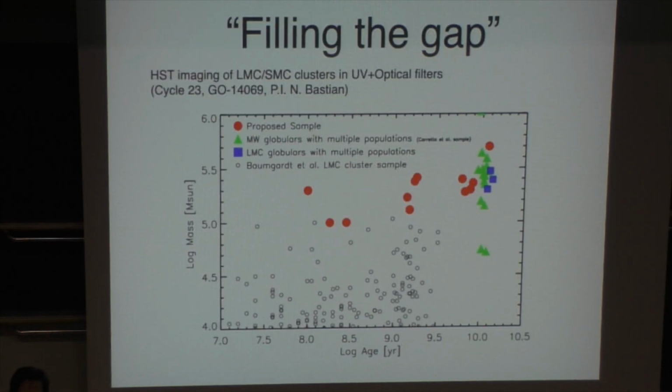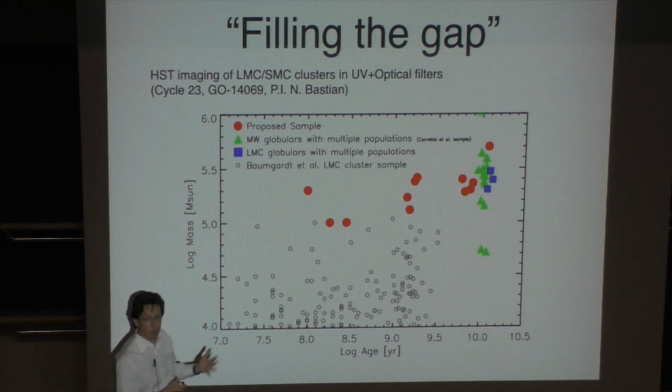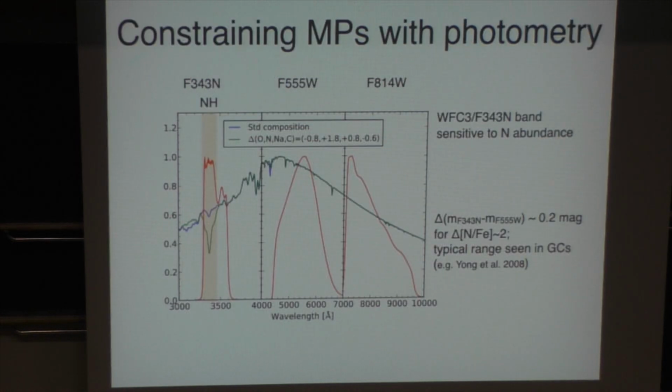So that was the motivation behind a program that's been going on now for a bit with Bastian Spi, where we selected some more clusters in the LMC, basically the most massive ones that we could find, but spanning a range of ages. So those red circles here are the clusters that we have looked at. They're all above 10 to the 5 solar masses, but they have masses, at least present-day masses, in the same range as globular clusters that do show the sodium-oxygen anticorrelation. And we use a similar combination of filters, not exactly the same one as the Piotto study, but the idea is the same, right? That you can measure, in this case the NH band here, that is sensitive to nitrogen abundance variations in these clusters.